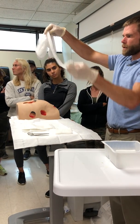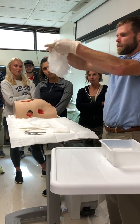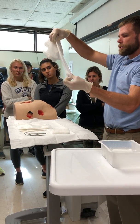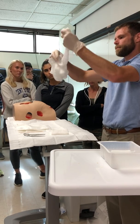Again, you're not going to find this in a textbook somewhere. This is Tim Myers' technique, and there are other ways to do it, I'm sure. It's just the way I've taught myself to manage the Curlex as I'm putting it in the wound. So I unwind it all, and then I snake it back and forth.